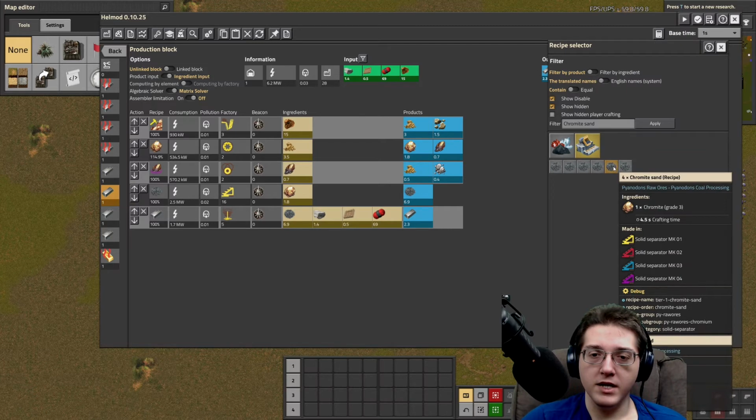So in the current state, it's 1 chromite grade 3 into 4 chromite sand. If this was 1 into 5, it would make it equal to the grade 1 output. If it was 1 into 6, it would be equal to the grade 4 output at the next step. So the solution lies literally in between, where 1 equals 5.5 chromite sand, which is why, per my original suggestion, it has been changed and will be updated soon to be 2 chromite grade 3 into 11 chromite sand. That is 1 to 5.5, and that puts it at the exact in between grade 1 and grade 4 casting. So that's the change that will happen.